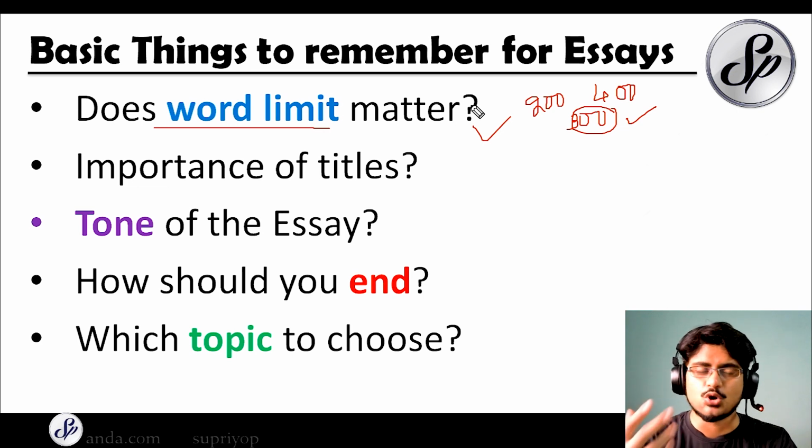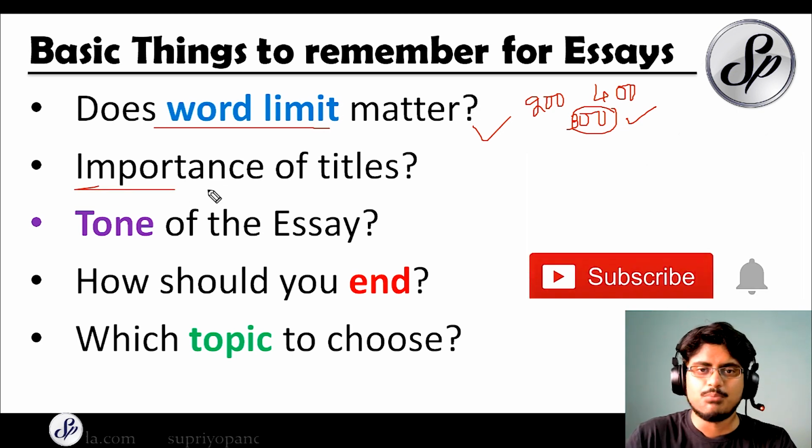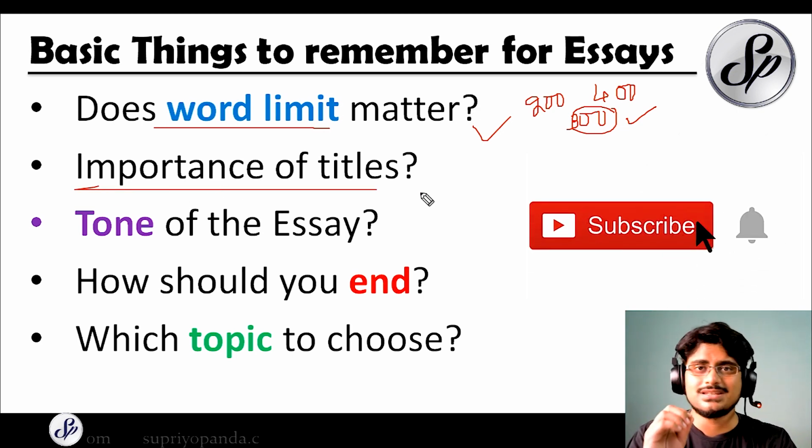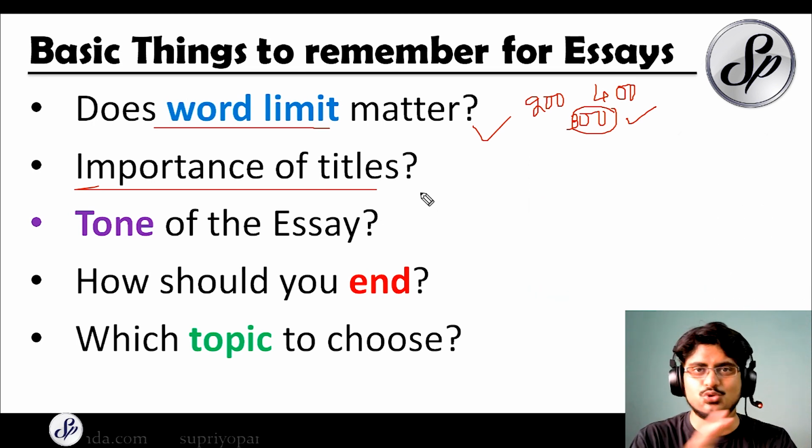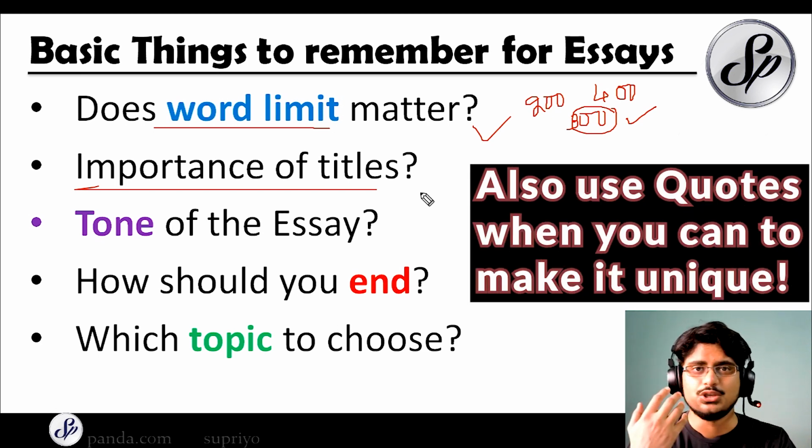And now talking about titles, what is the importance of titles? This is something that a lot of people do not actually pay attention to: you do need a very good title. The title should not be too long, so don't make a title that is 10 or 12 words long. You should ideally have about 5 to 8 words maximum, and it should summarize the main idea of your essay. That is enough to make the examiner understand what it is all about.